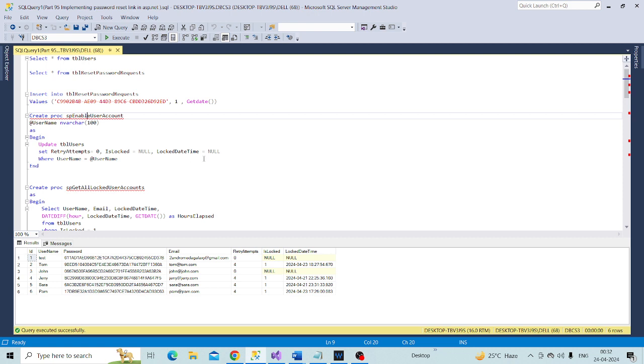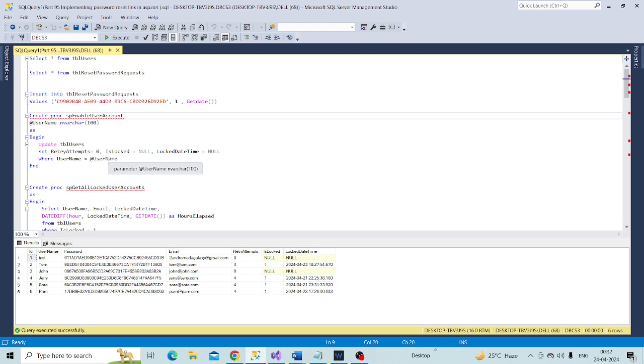Where username is equal to whatever username that we pass into the stored procedure.